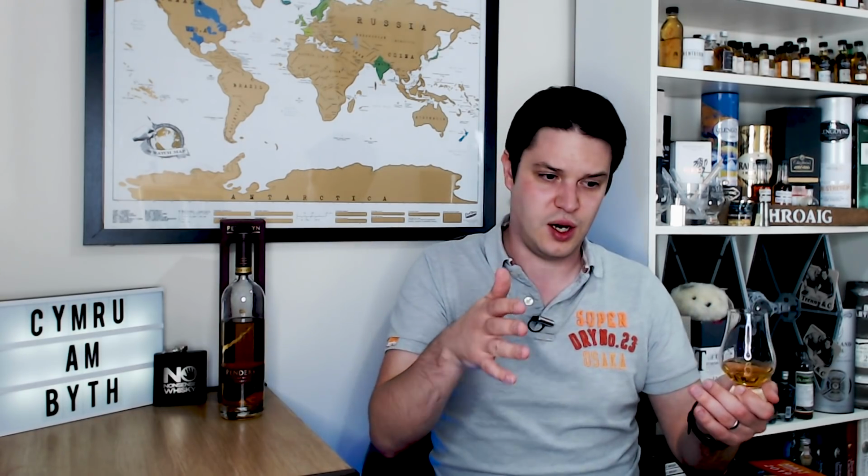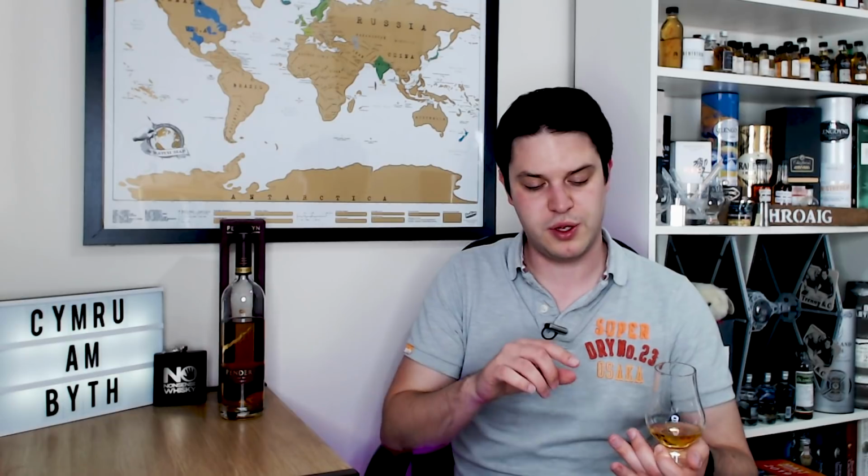Now, the names of those kind of give away the finishes of those. These are all their whiskies are ex-bourbon matured and then finished in these kind of fancy names. So here, this is the Sherrywood, this is Oloroso Sherry. The only one that doesn't really tell you what is in the barrel is the Rich Oak, which is another ex-red wine cask. Lots of information.